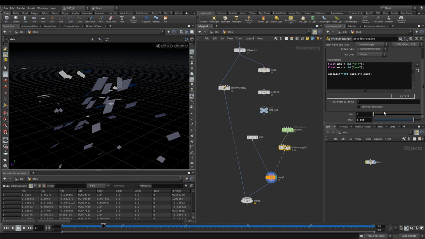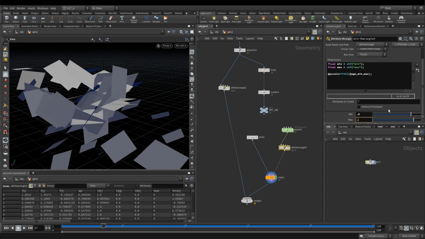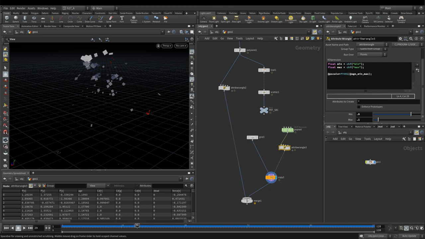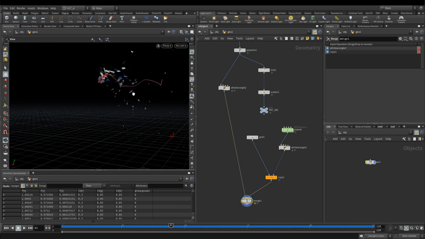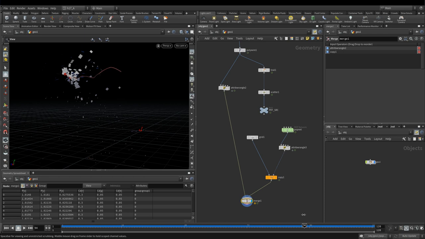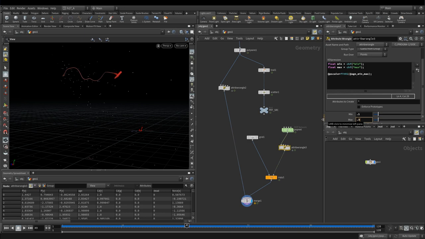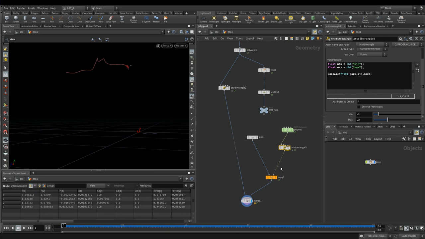Conversely speaking, I can have them start big and then fade off to a small value as they grow old in age, like so. So they're disappearing. I think it looks like a cool effect, or so I think, merged in with our geometry. Yeah, I don't know. I think I'm going to set it back to what it was, 0.1 and 0.3, like so. Now, what else can we do?